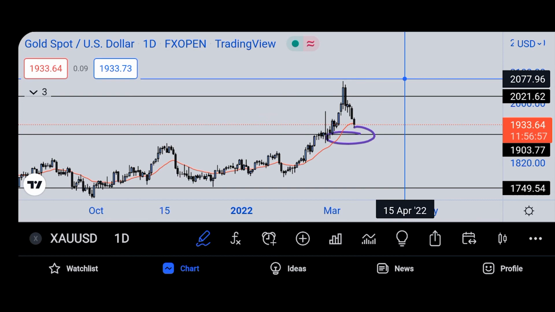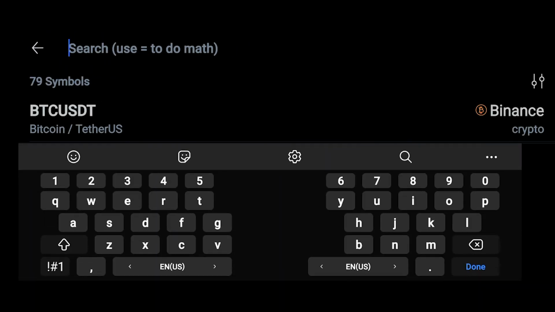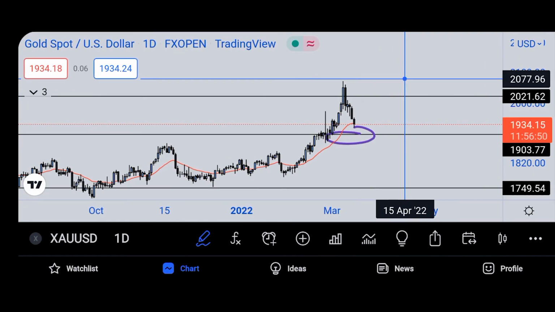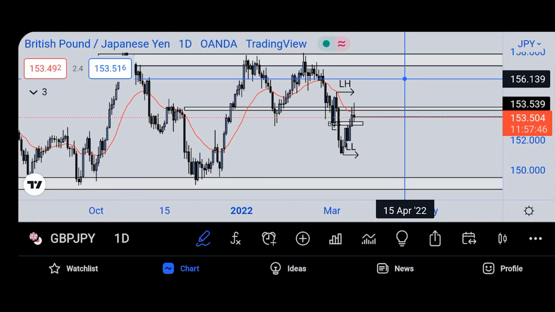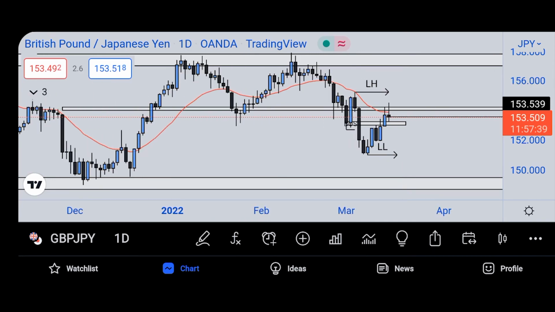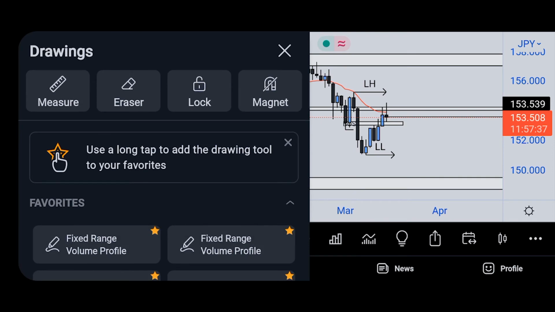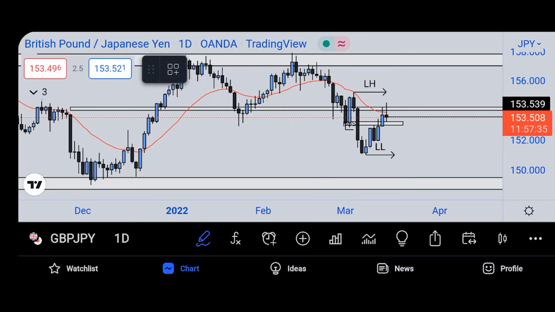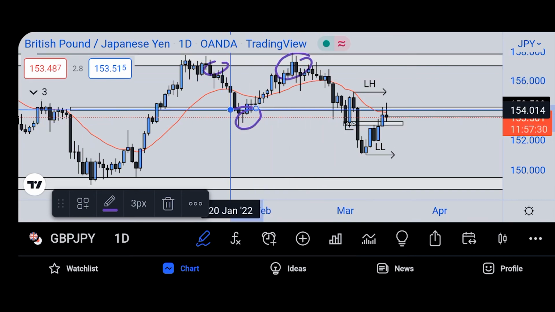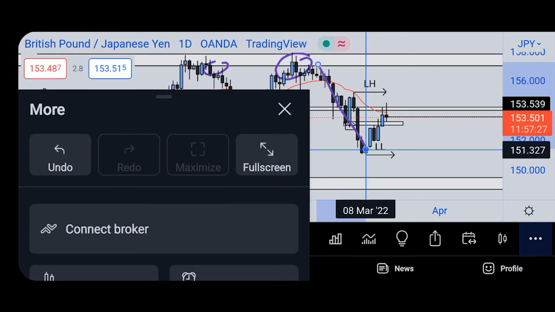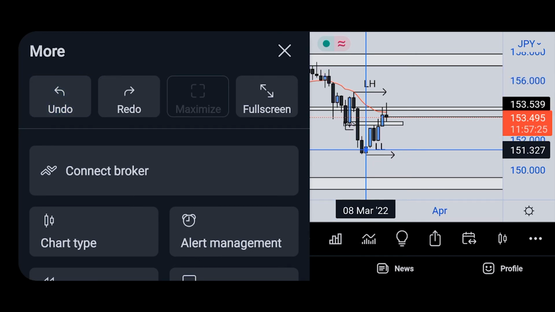We can actually look at another market, like on GJ. Right now on my watch list, GBP JPY, I have some analysis on it. So what you guys can see right here is that for this strategy, guys, you can see price created this double top. We have this neckline right here. We have this impulsive phase here to the downside, right? This is what we can see.